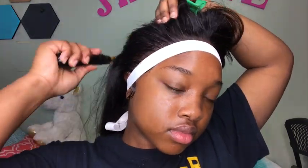And we're going to be using She Is Bomb Collection Wax Stick. And I'm going to be going in sections, putting this all over the hair and using my hot comb to flatten that out, because we want this to be a flat middle part, guys. We don't want this looking lumpy and grumpy. We want this to be laid and slayed, okay?